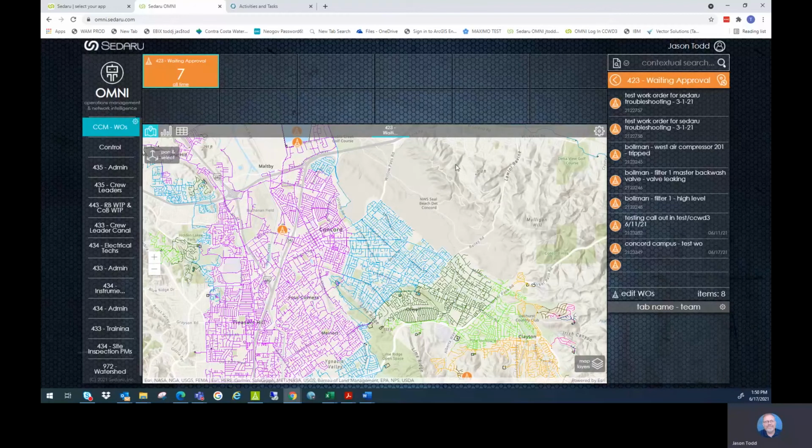So we just submitted this. It takes a couple minutes for this to update. This runs on about a 3-minute cycle. So this will increment from a 7 to an 8 and show this waiting approval list will have the new work order that we just created in it.